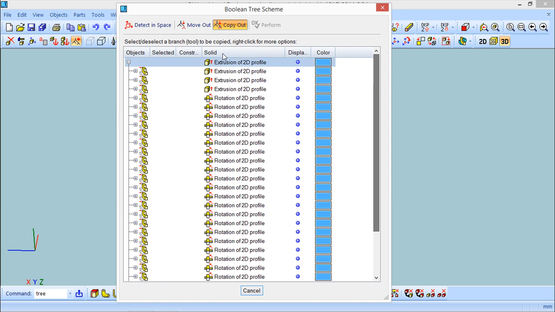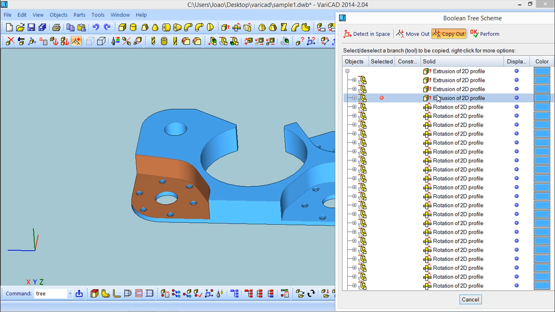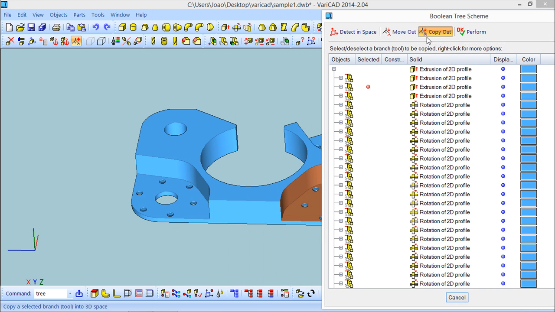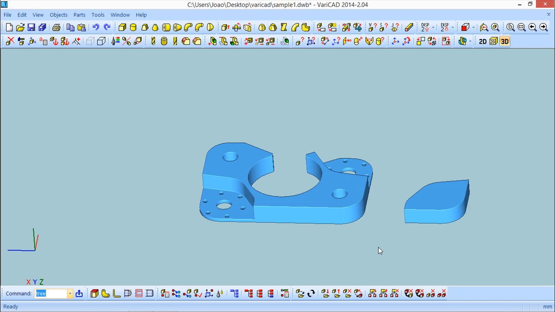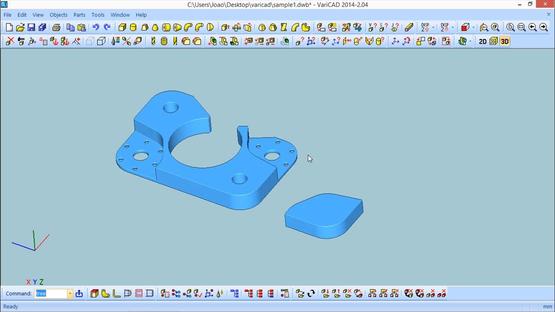Okay, I could select something here, for example here, or detecting space here, for example, it's the same, and I could move it out or copy it out. So move it out, perform, and take it out, for example, for another solid or something. Okay, it is also a very cool and very interesting function.